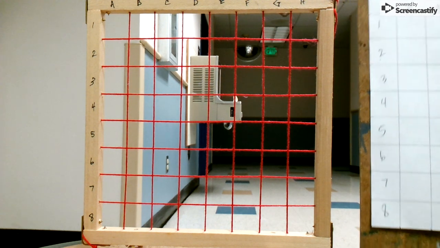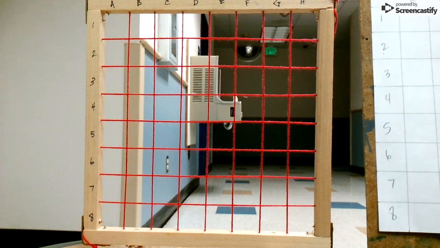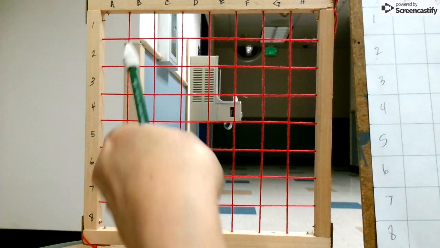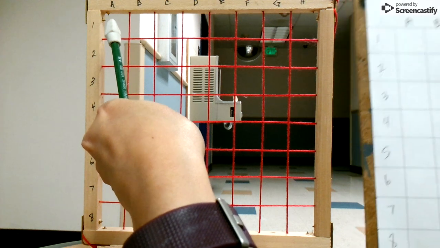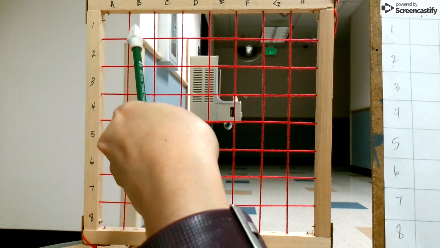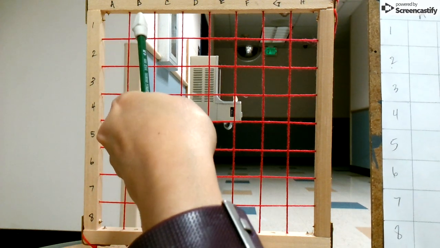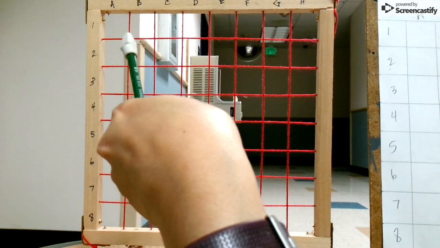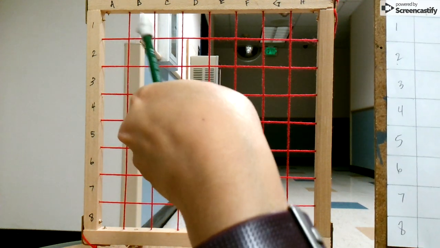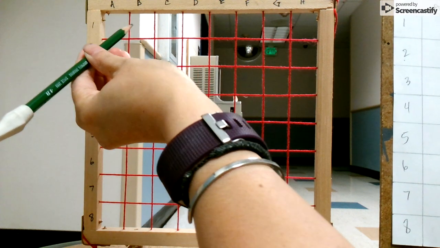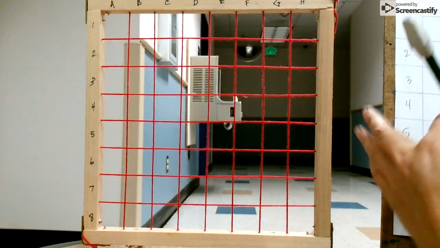I'll just draw from section to section and replicate what's in there. In this square here, A1, I don't really have anything, so I'll go to B1. Here I start seeing a line that is almost halfway between these two strings.